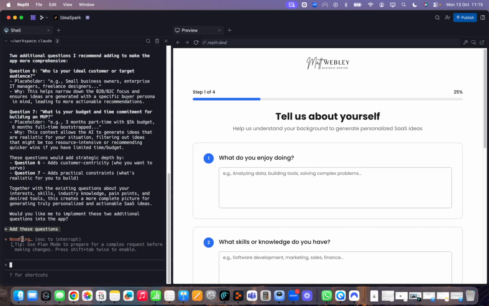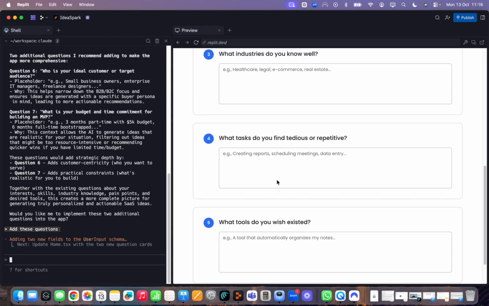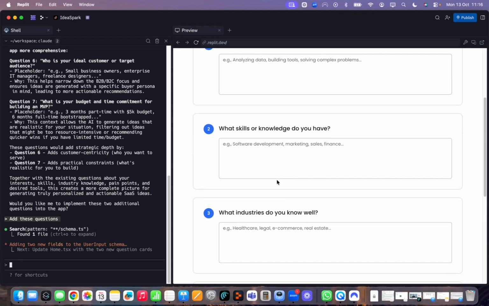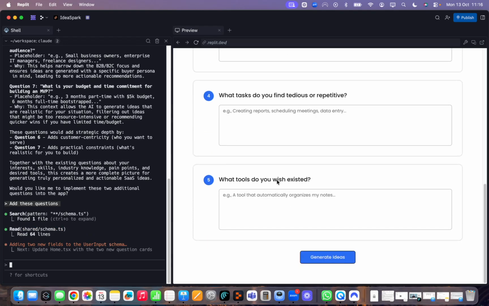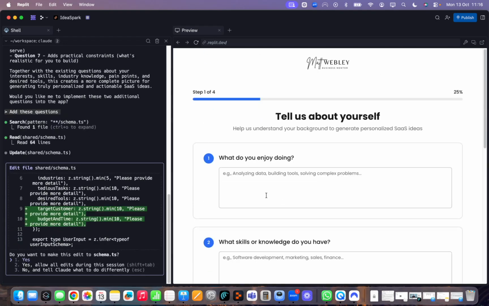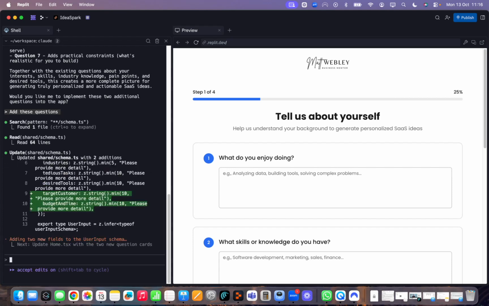It's noodling. It's a little bit of personality in Claude Code. I quite like it for that. Right, so it will literally add these in front of our eyes. Okay, so do you want to make edit to this to schema.ts? You can click 1 for yes, or 2 for yes, allow all edits during this session, or no and don't for 3. So I'm going to click 2 because I want it to allow all edits this session. So now I'm just waiting for it to do its thing.